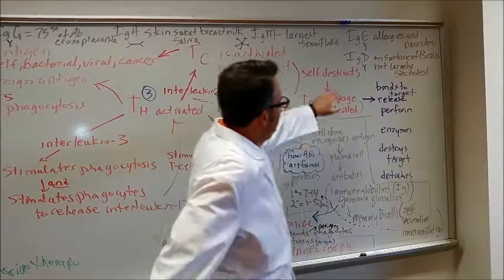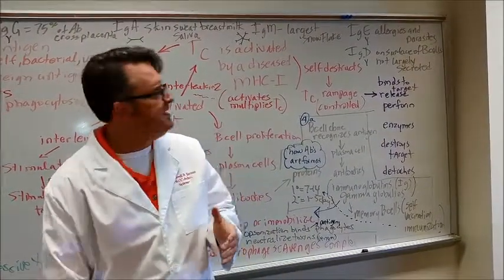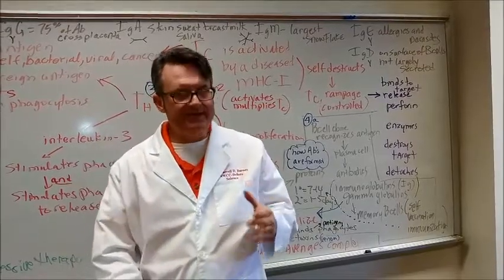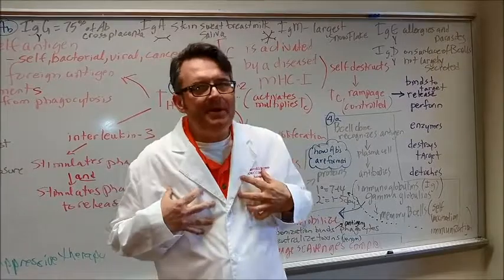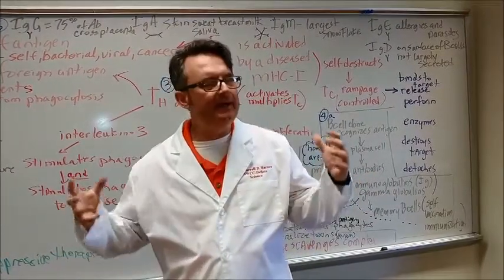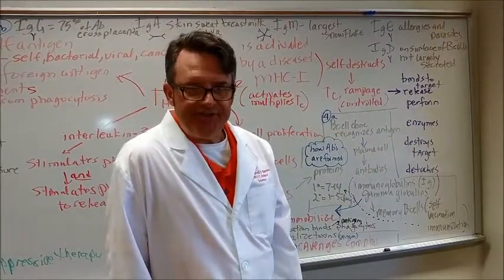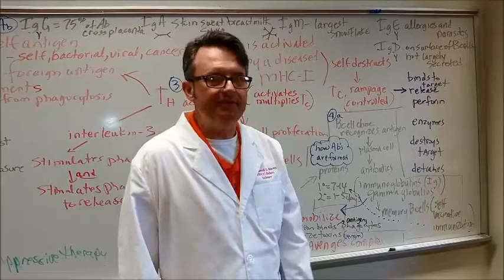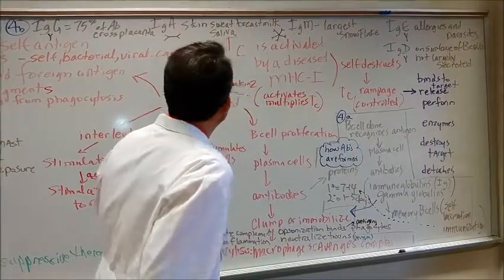IgD is an antibody that's found on the surface of B cells, but it is not largely secreted by B cells. Remember this, I am not a lab researcher on this information. I am a studier, a disciple of this, and a purveyor of knowledge to the best of my knowledge. So keep that in mind. Keep reading on this, and let's keep going.